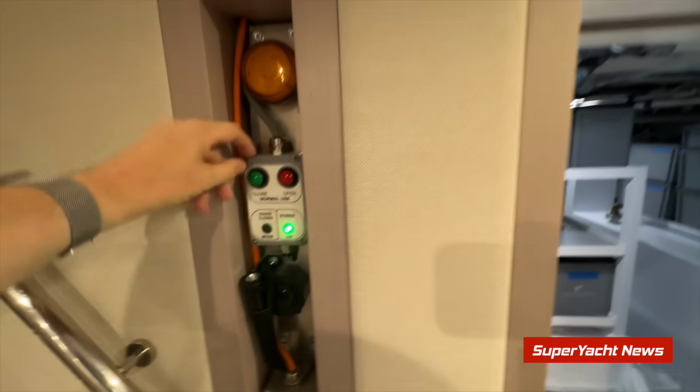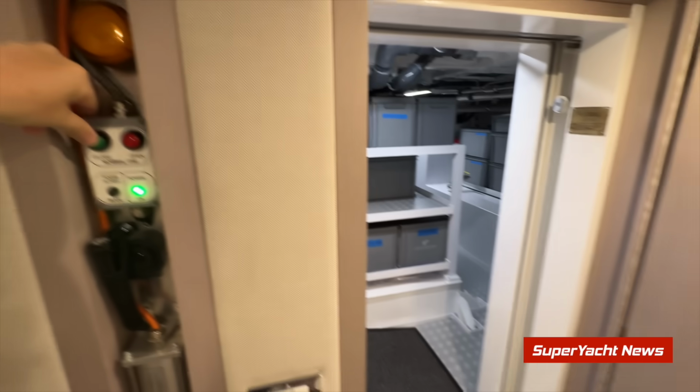Now, another thing I realized after we filmed last night was that when we see them trying to break into that cupboard, the first one with the crowbar, I'll pause it here, that cupboard there is right next to the sliding door. And I think the electrics and the hand pump, or the hand opening, of that sliding door is in that cupboard. And I think that's why they were trying to get in there. I'll pause it in this position. You can see the sliding door is right on the left there. It's right next to where they're trying to crowbar that door open. You can see that the jack is in there and the wood and everything.